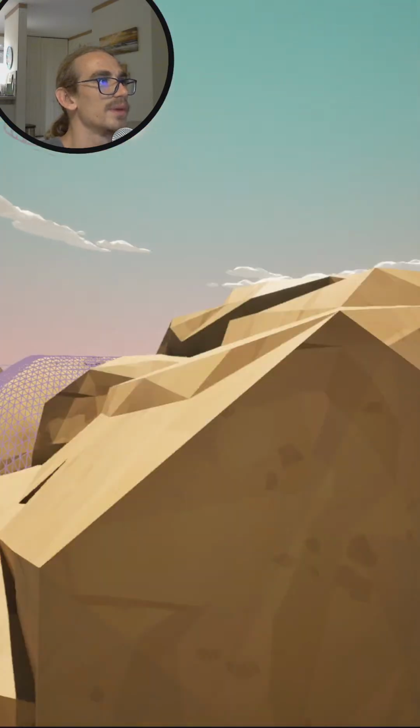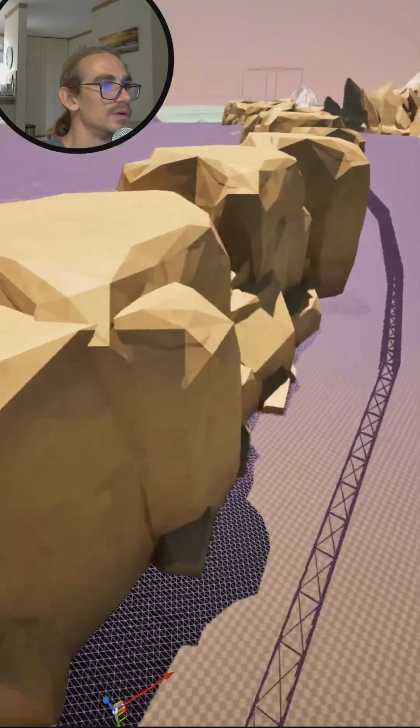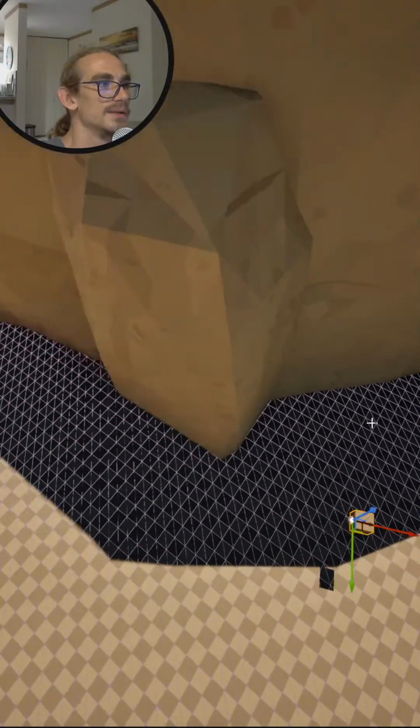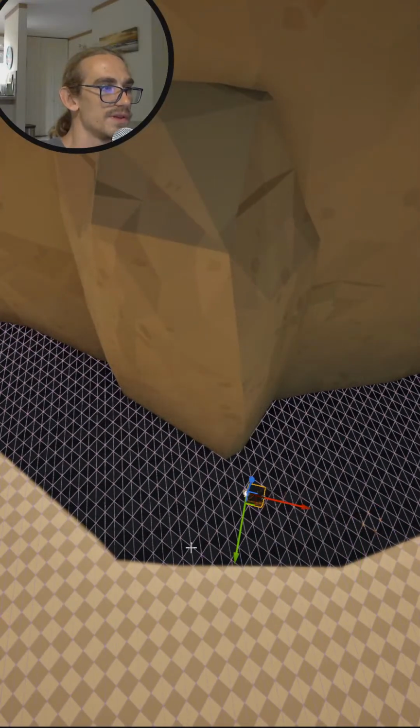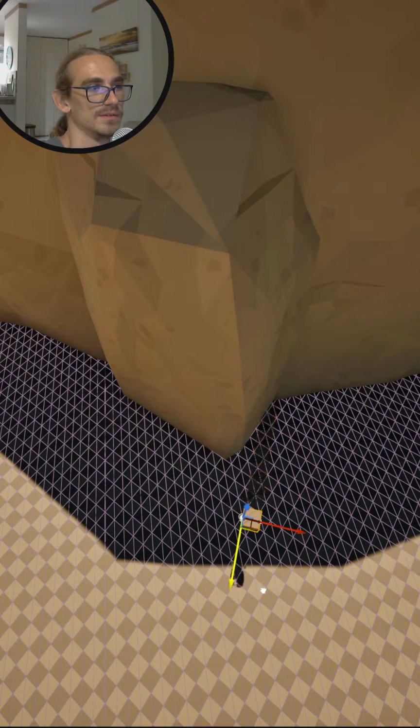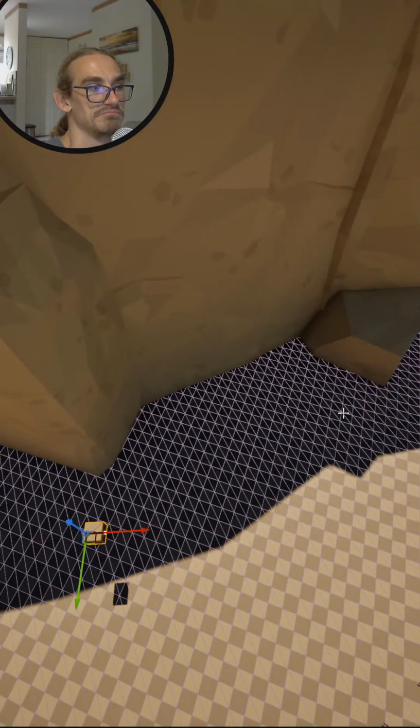Yeah, I think I took them away from the rocks. The issue is that the box still goes over them because it's a line traced box, I guess. It doesn't really take that into consideration.